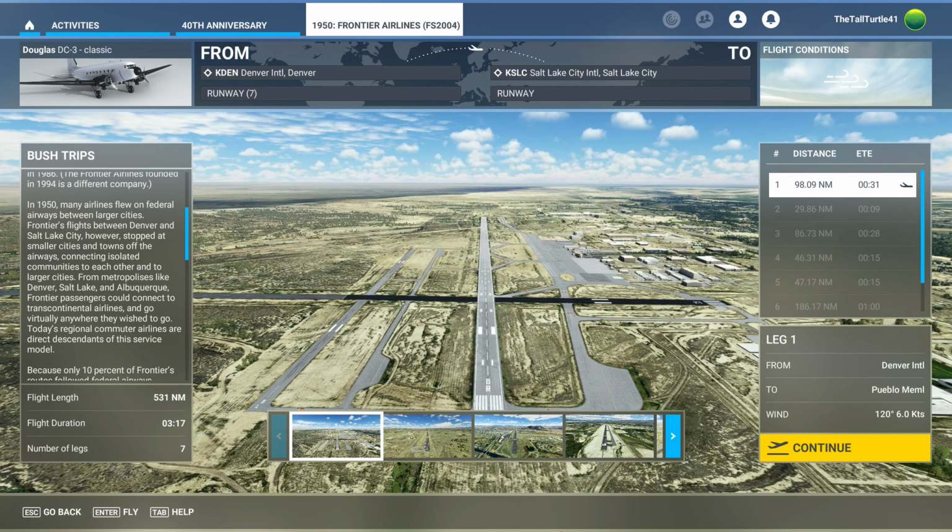Okay, I think we got this figured out. The navigation isn't the hard part. It's the learning how to use this plane and how we're going to get down. Because it sure doesn't feel like we're 10,000 feet above ground level. 9,000 feet above ground level now. Does not seem that high. Seems like we're way closer than that. Whatever, we'll figure it out. Perception, right? Sitting in this seat, we're not used to it. And this must be our VOR. It has to be. And then there's a sharp right turn onto the runway.